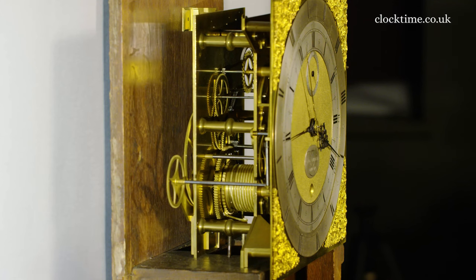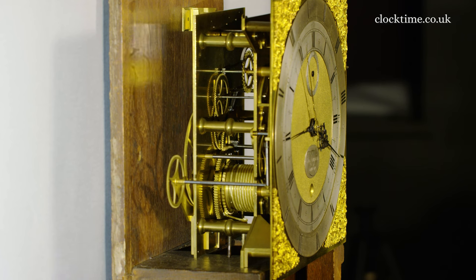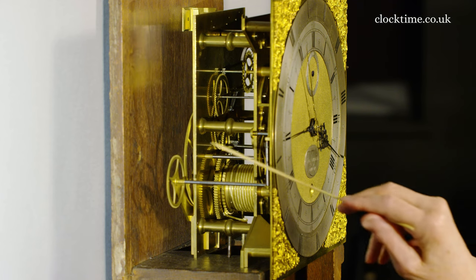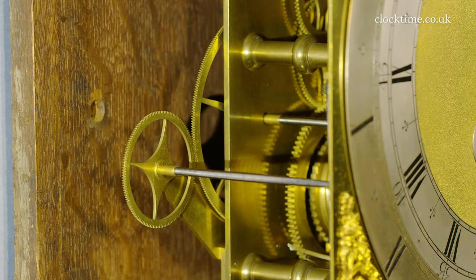So look at the massive thick backplate here and the six pillars, three on each side. It's a massive construction holding the gears into correct mesh so that there's no movement which would dislodge them.